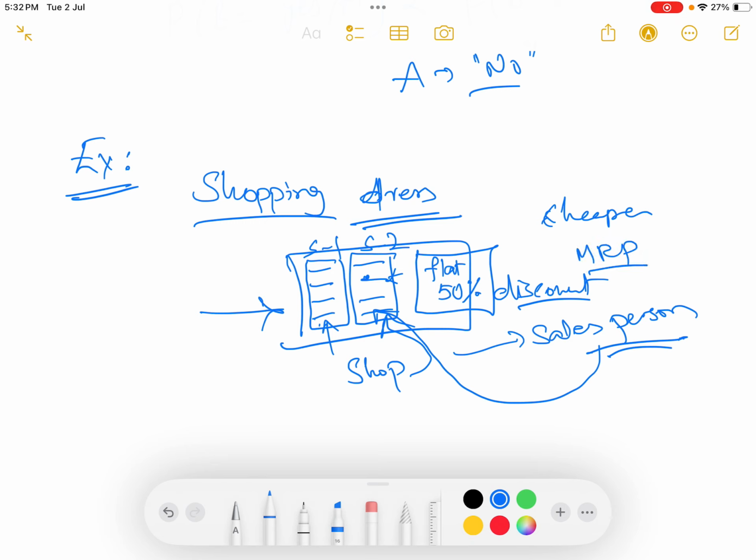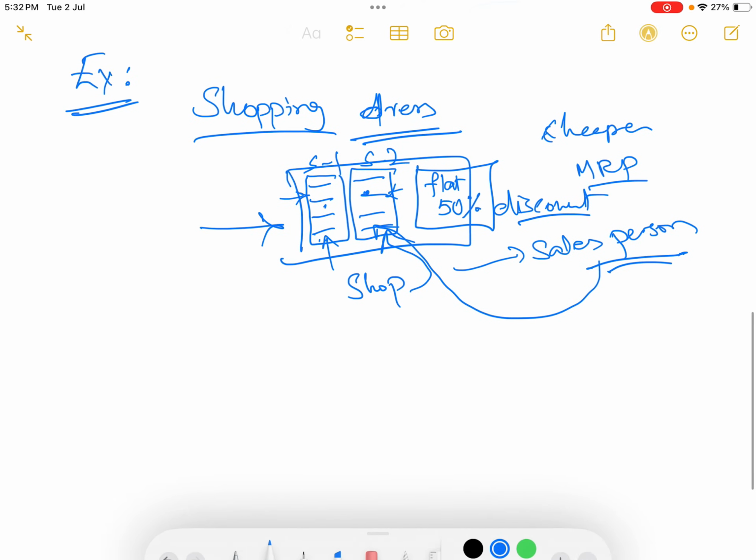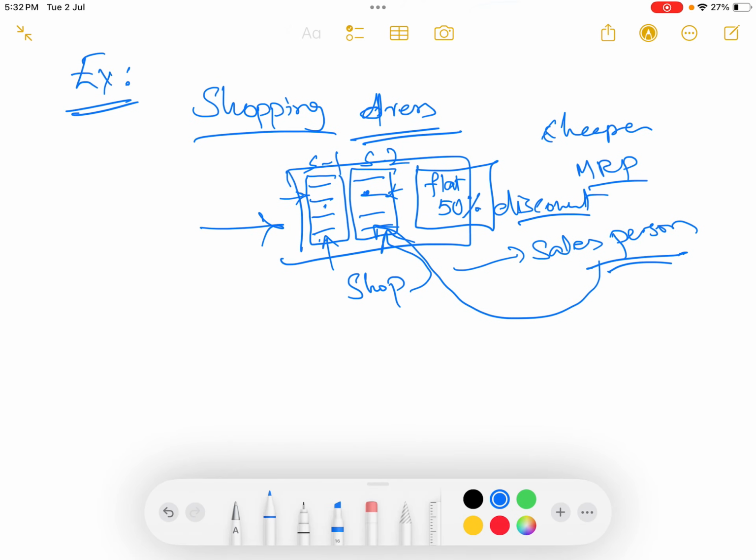Okay, but if you want a discount only, then you can choose some dress from shelf 1. That's your choice: if you want to pay MRP you can take this dress, or if you want to go for a discount you can choose some dress from shelf 1, right? He will suggest it to you. How this scenario is useful for us, that we will see.